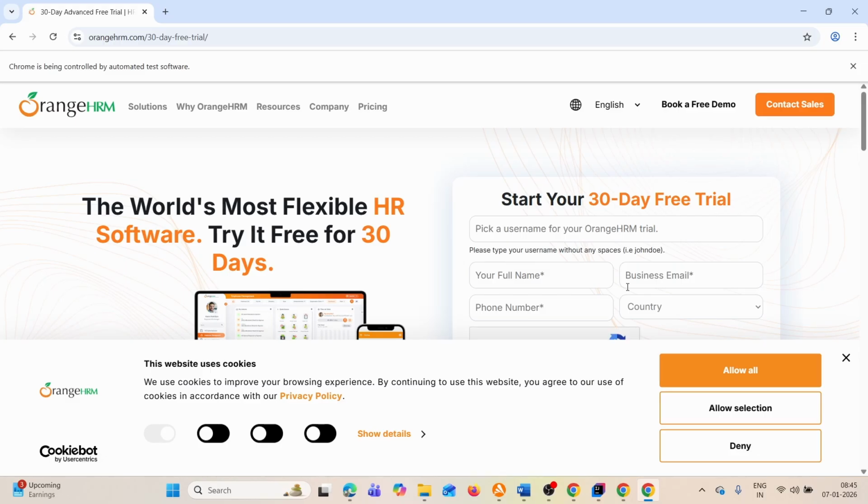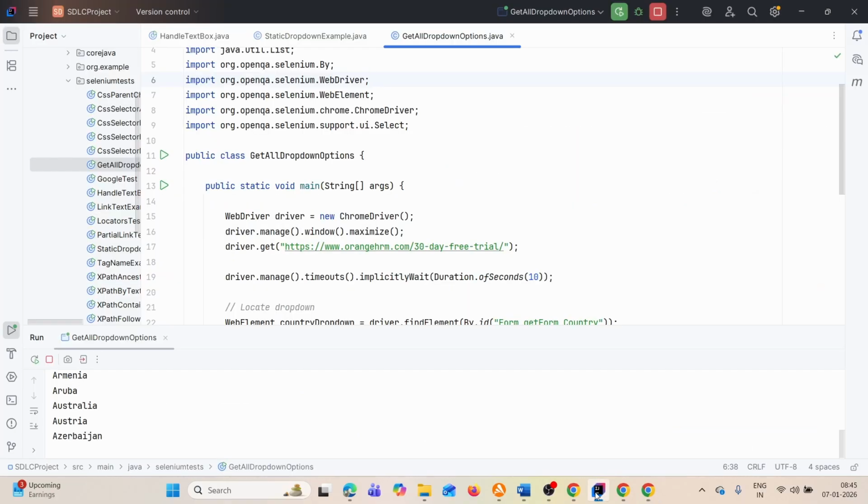Okay, let's observe. Let's go to the console. Yeah, absolutely, see, it is printing one by one. Absolutely working fine. It will print all the country names.